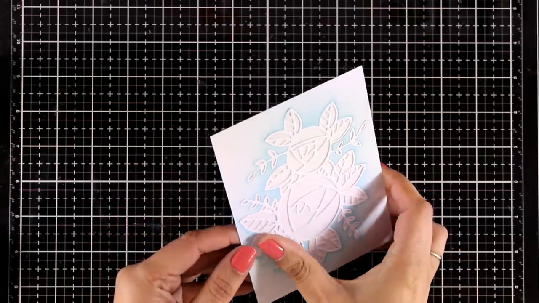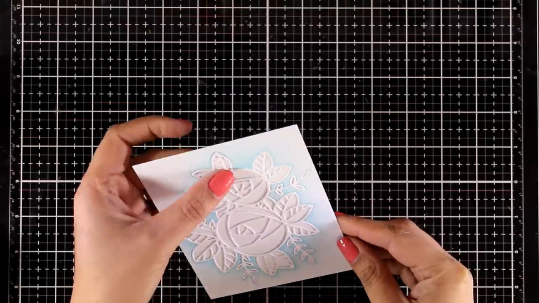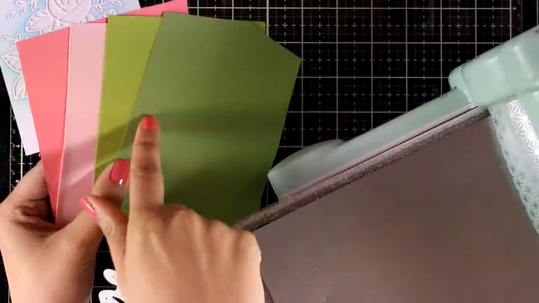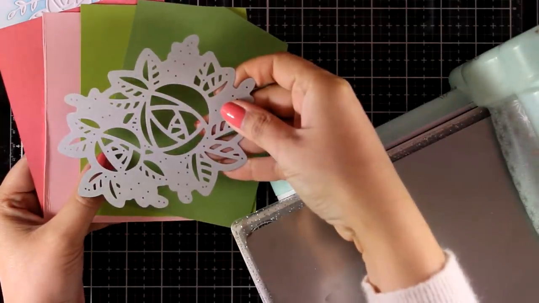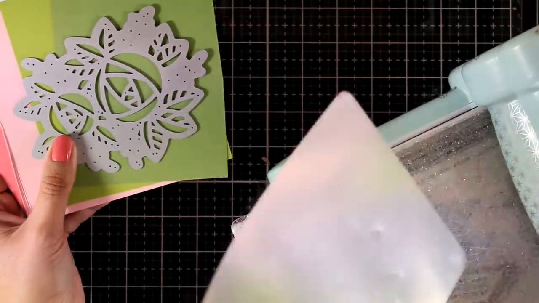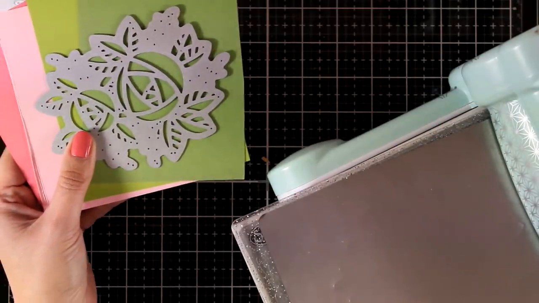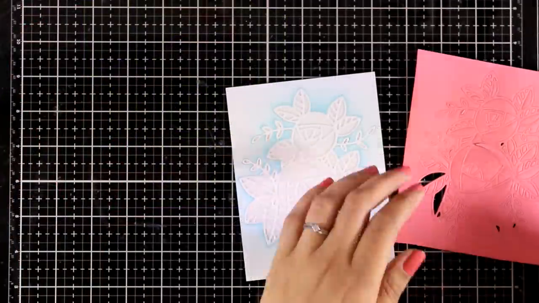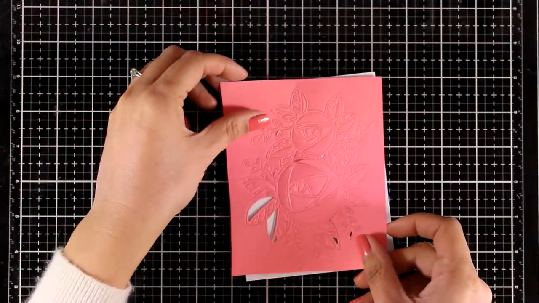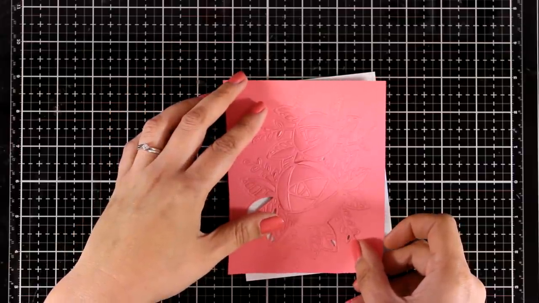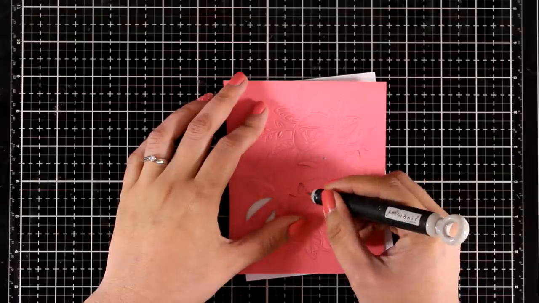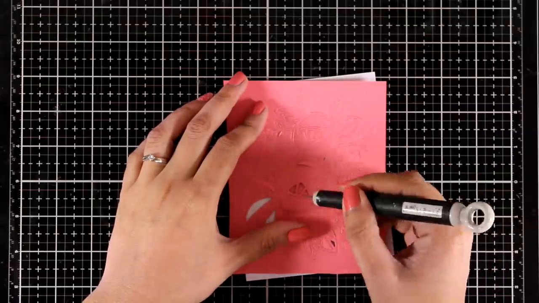I am going to place inside my intricate die and it fits like a puzzle inside. So now I need to do some die cutting with different colored cardstocks so I will end up having all the little pieces that I need to put my image together. By the way since this is a very intricate die I am using a metal shim on my die cutting machine which really makes a big difference. I die cut the image 4 times, 2 times out of 2 shades of pink and 2 more times out of 2 shades of green.